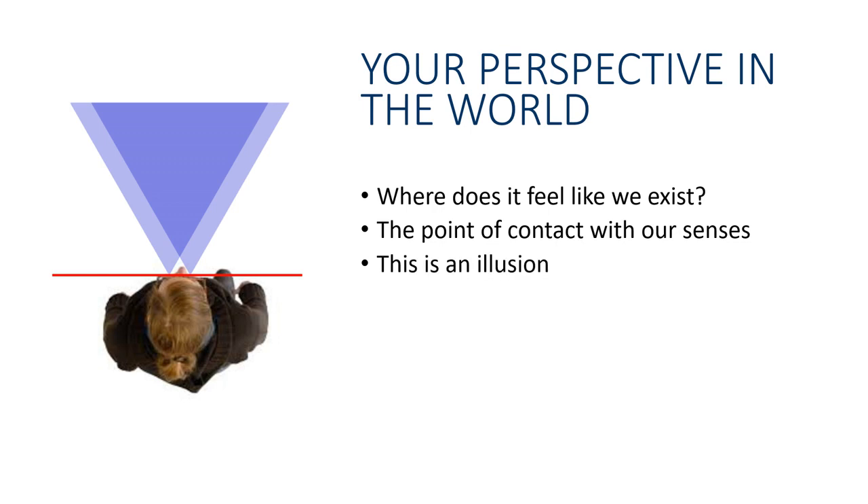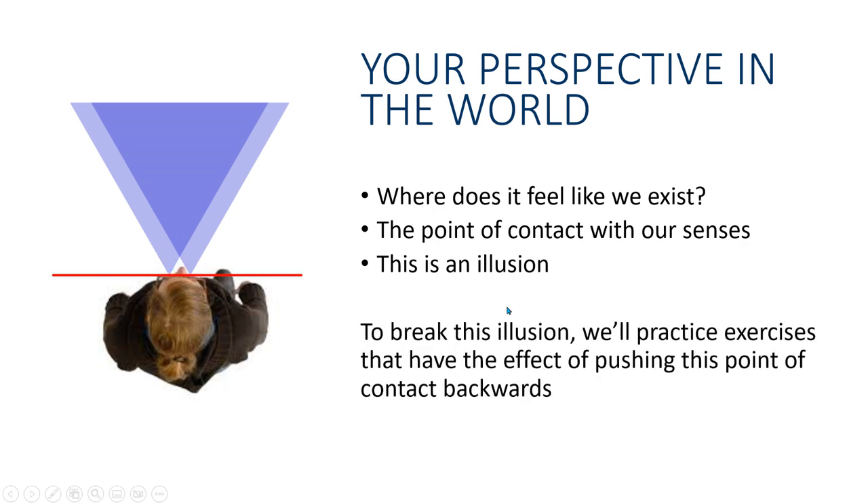You've heard it before stated — this is what we're talking about when we say it's an illusion. This perspective of you as your body in the world is a very real and important illusion to retain. Learning motor skills as a child is all about mastering this illusion so that you can exist as fluidly in the world as possible. But we know in a very real sense that we exist entirely within our brain, or within our nervous system — everything that it means to be conscious is occurring in here. That's why you can take anesthesia and not feel anything when you're being operated on, because really everything is occurring in the brain. So this perspective that you're out here making contact with the world — that's false.